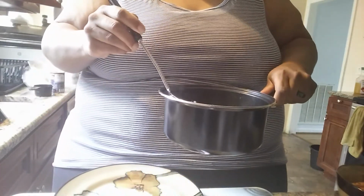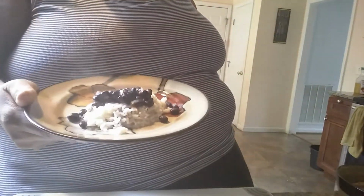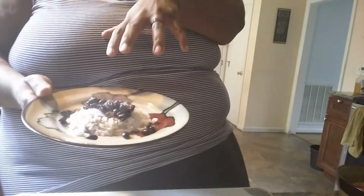To my plate. Just a little bit, just enough for tasting. Honey, when I say it smells like some Chipotle in here, it smells like Chipotle in here. Okay? So I have my rice and my beans on my plate.